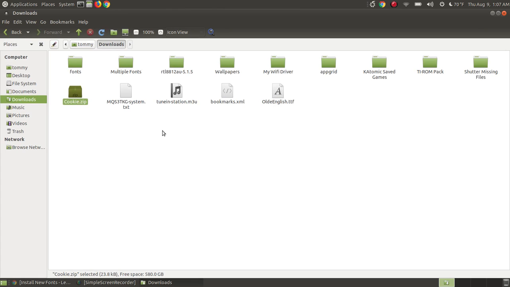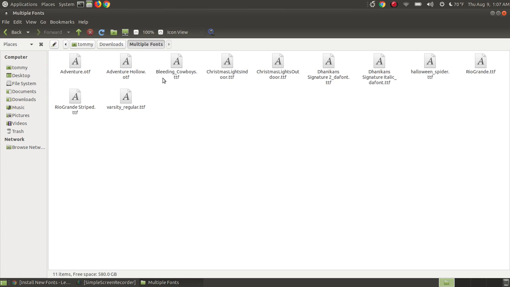Let's say that I've downloaded a bunch of files from the internet, and here I have a folder called multiple fonts. Now as you can see, I don't have that many. It wouldn't take long to double click each of these and hit install. But there's another way that you can install multiple files. Let's say that I downloaded 30 up to 75 or 100 fonts, and I wanted to install them all at once. It would be very cumbersome to go through and install them individually with a large number of fonts. So there's an easier way to do that.